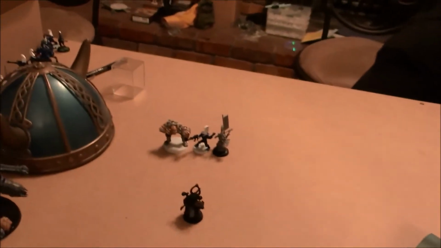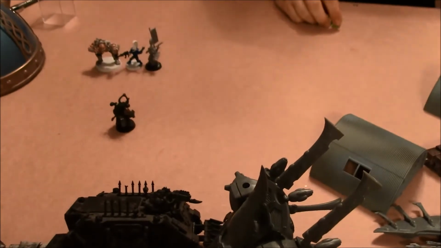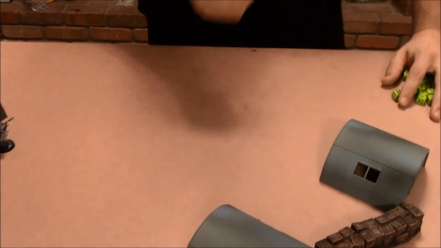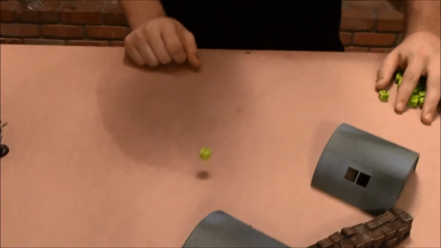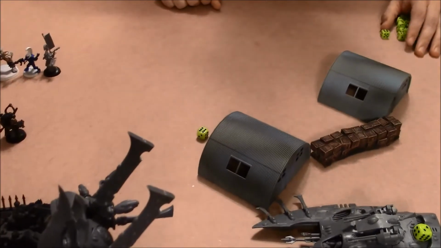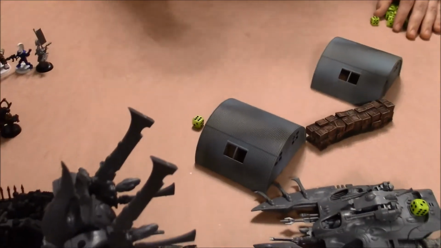He shot his 2 Dire Avengers, missed with both, shot everything with the Wave Serpent into the last remaining Space Marine, and did nothing. So, if you want to go ahead and roll to see if it ends, Nate, go ahead. I thought you were going to roll it. No, go ahead. It goes on! It does go on. Alright, we'll move on to Chaos Space Marine turn 7.